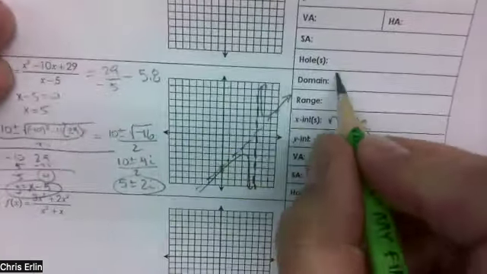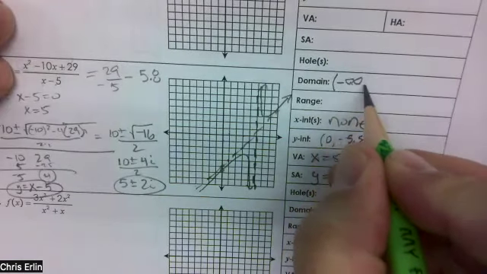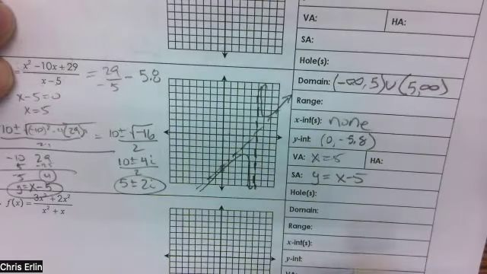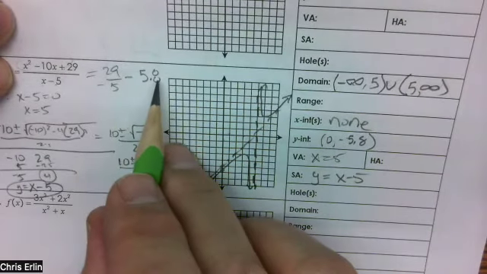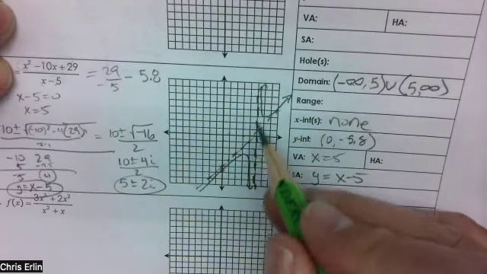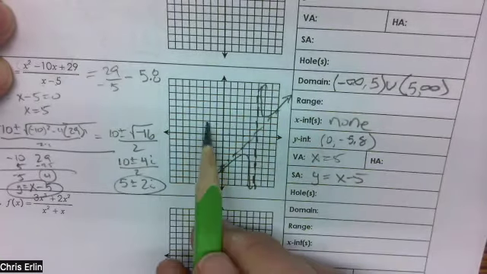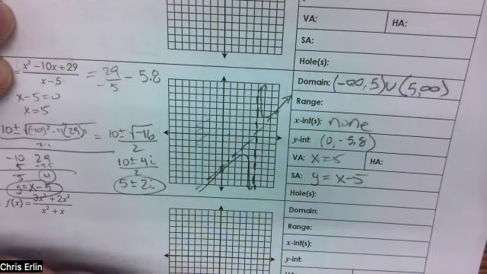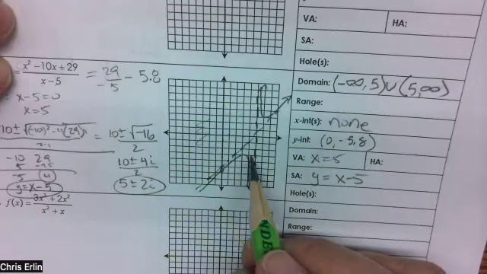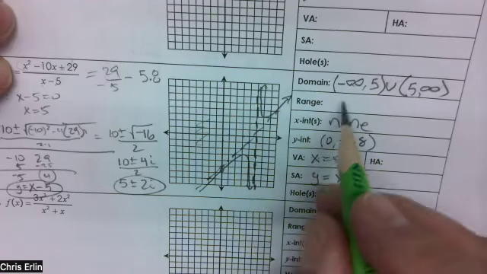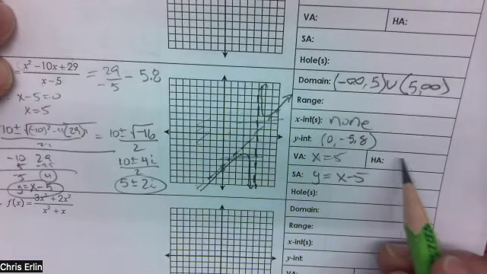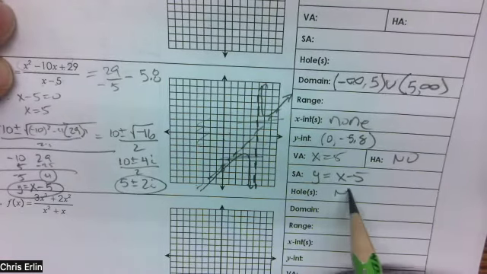So therefore I'm going to put it in interval notation. What about my range? I've got high values all the way down. Oh, there's a little gap in here, isn't there? We don't really have a tool for identifying where those were max out at this point, but there is a gap in there. We'll have to learn that at a later date. There's no horizontal asymptote. There's no holes. Hopefully that helps.